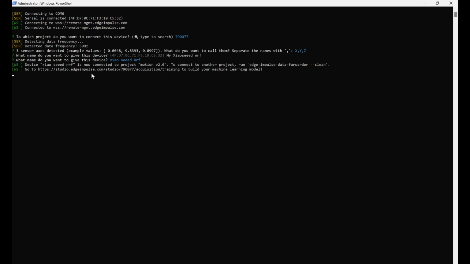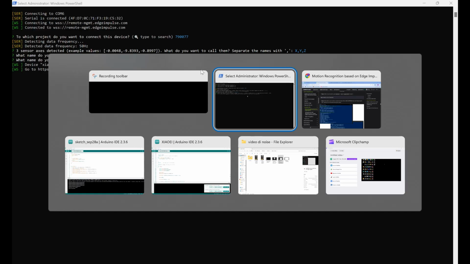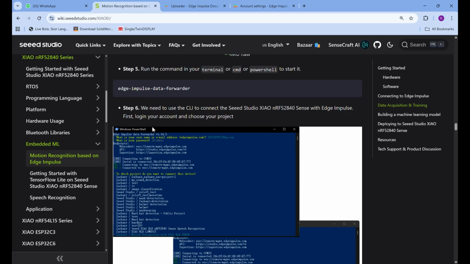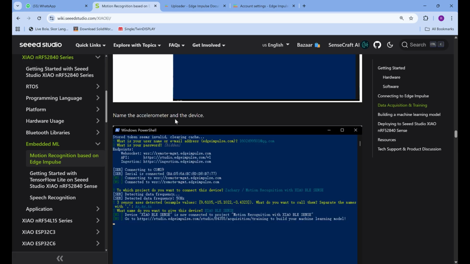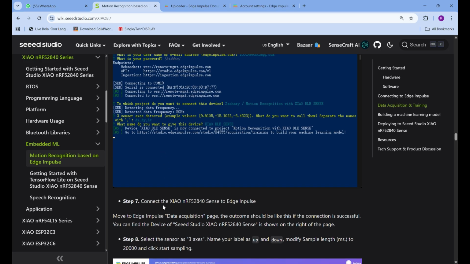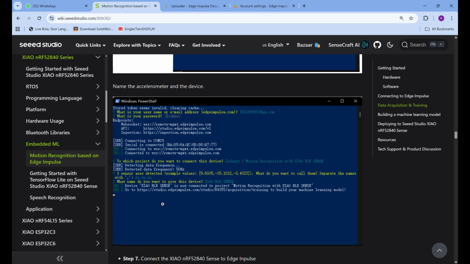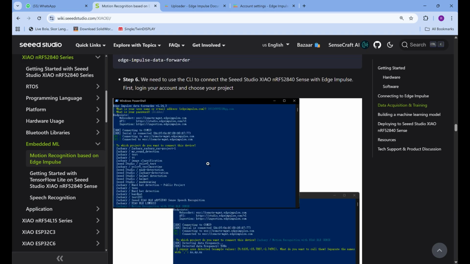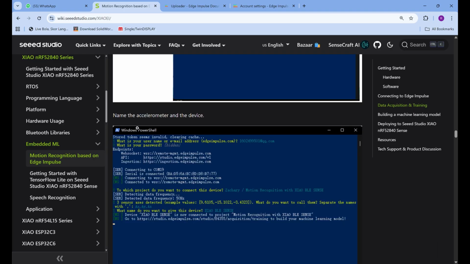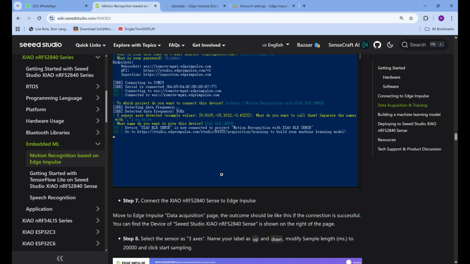Yes, we just connect into our project. Now I will check for steps. Let's look at what the next step is.